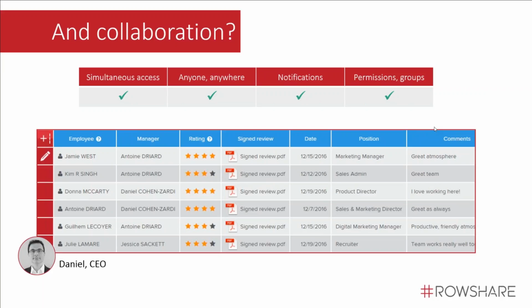So what are we talking about when we're talking about permissions? Well, here we have a table that is employee monthly reports. And we see in this column here with the little person icon, this indicates the row owner. So the table owner here is Danielle, our CEO. And he has access to every single row owner's entry.